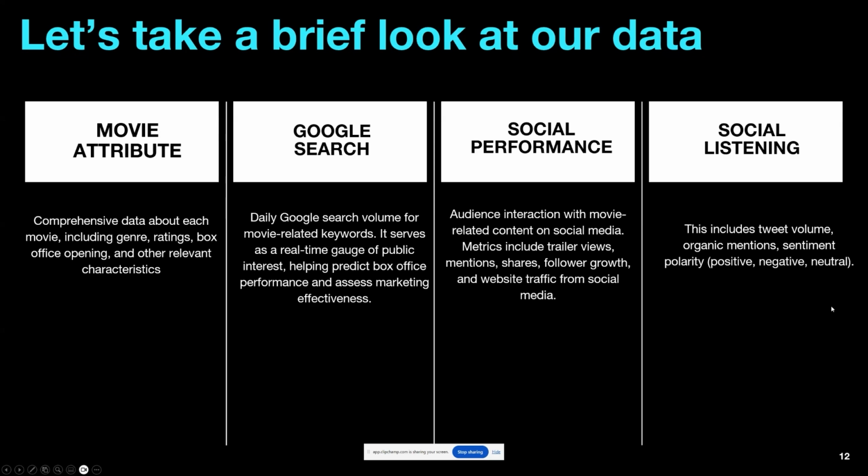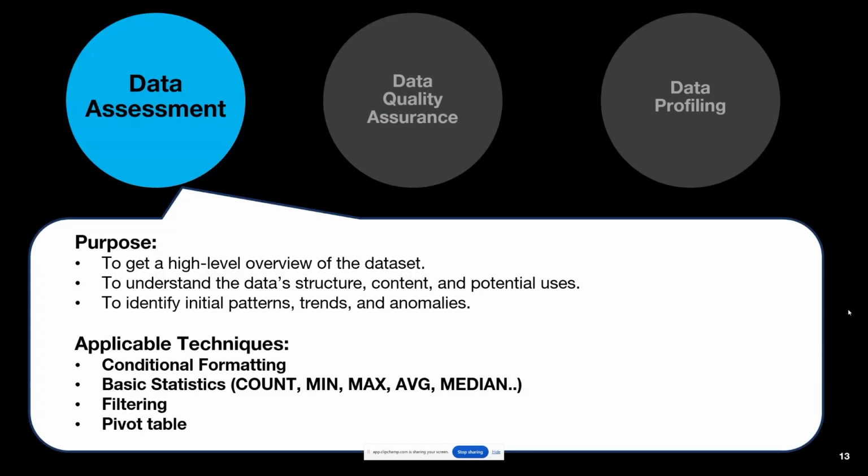And just an overview and a recap of what that data has. That data includes a lot of Twitter related volumes and organic mentions, sentiment polarity, Twitter or X, I guess, in this case. So we're going to be going through that today and then show you all the steps that we took last week, but a little bit more in depth and also going further into the data profiling.